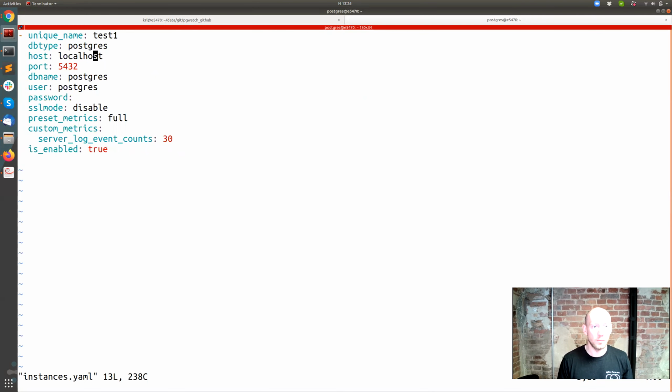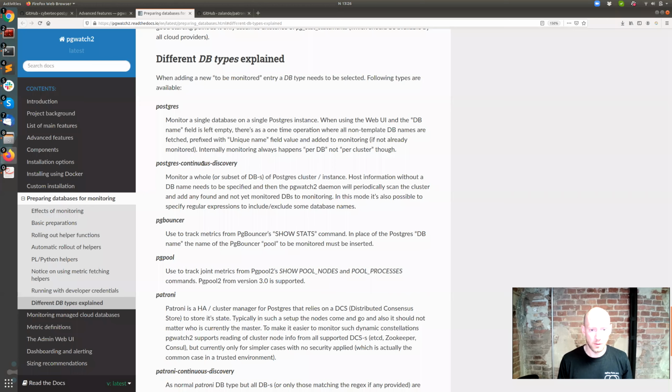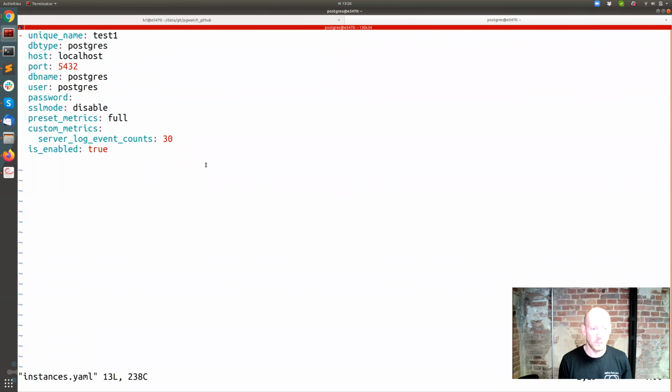So yeah, the default DB type is Postgres, but if we add there Postgres continuous discovery, we can remove this DB name part. I don't want to show this feature yet.